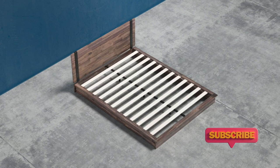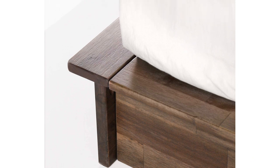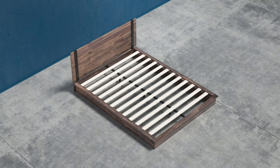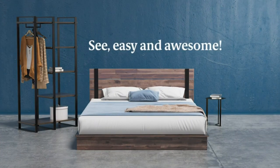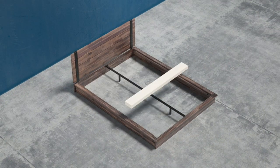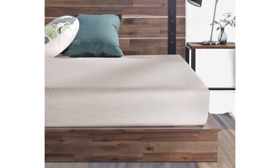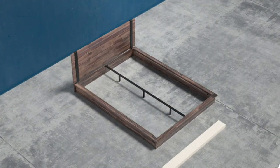The frame is only 7 inches tall and the sides are solid, meaning there's no room for storage underneath. But on the plus side, it means you don't have to clean under the bed. While reviewers praise the design, some note that the solid wood makes it very heavy and difficult to assemble. The instructions are simple enough, but it's a challenge to lift the pieces on your own. Make sure you have a second pair of hands to build this bed.